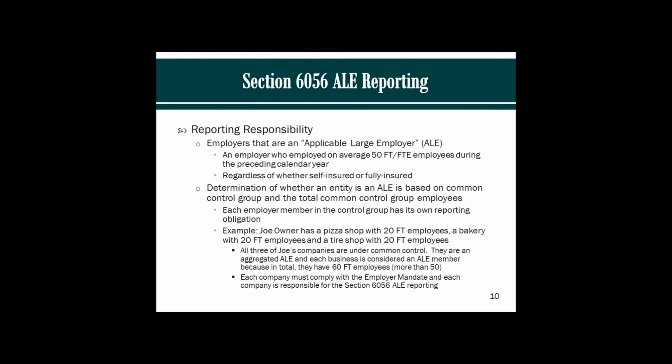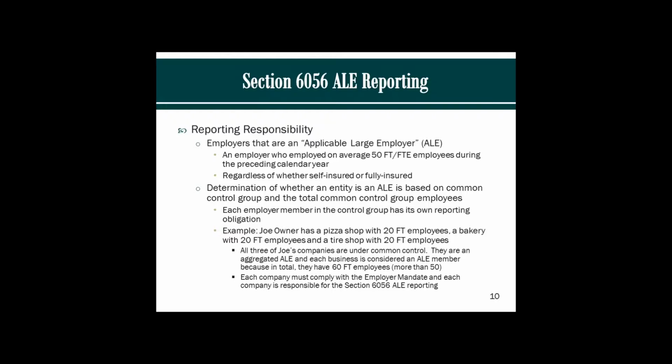ALE reporting is based on employer size, not on whether they're fully insured or self-insured. So if you had 50 or more full-time employees in 2014, you're going to be responsible for coverage that you offered or maybe even didn't offer. If you didn't offer coverage, you still have to do a report for 2015. When determining your size, every employer member who is under what's called a common control group is considered in total to see if there are 50 employees.